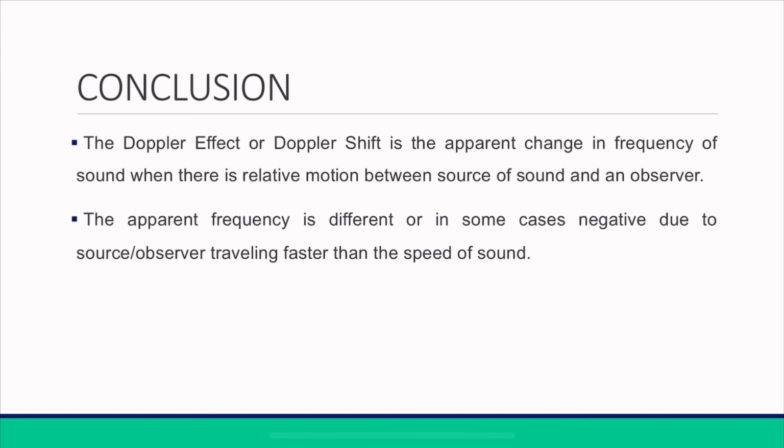So to conclude, the Doppler effect or Doppler shift is the apparent change in frequency of sound when there is a relative motion between the source of sound and the observer. And the apparent frequency can be the same, different, or negative, due to the different conditions that we have seen.